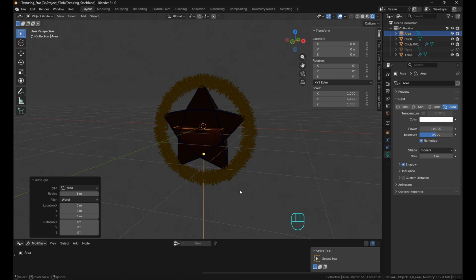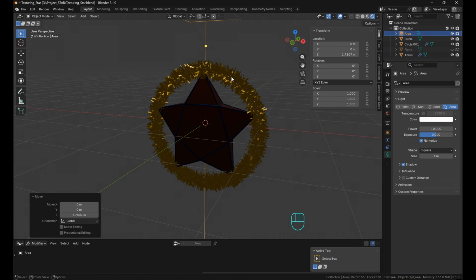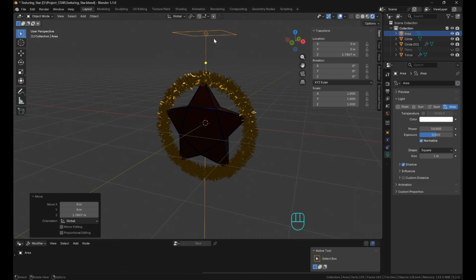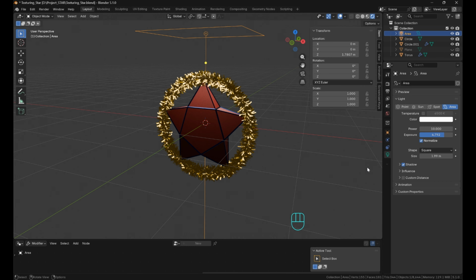Very good. Now I will press G Z and move it up. Here we go. Now I will work a little bit with the parameters of the light, where as you can see here, we have the lamp, the bulb. So this is the data properties of the object, light. Here I will just increase the size, first of all, and exposure I will increase too. That's it. Very good. Well, maybe too much. 4K I will make right now, then I will always be able to change it.